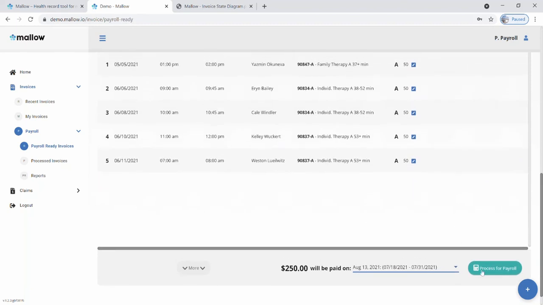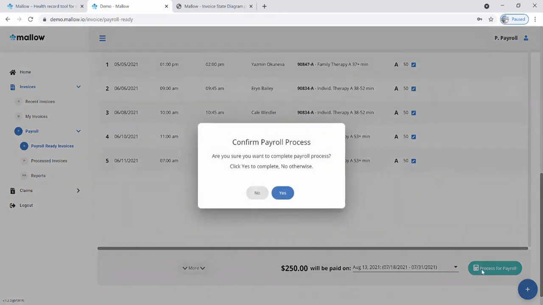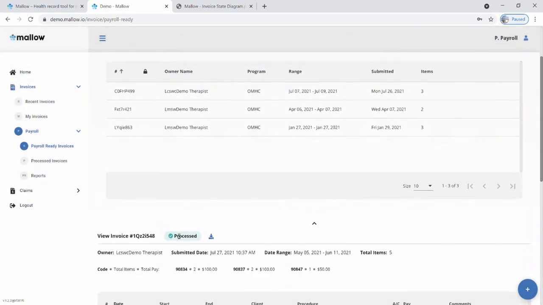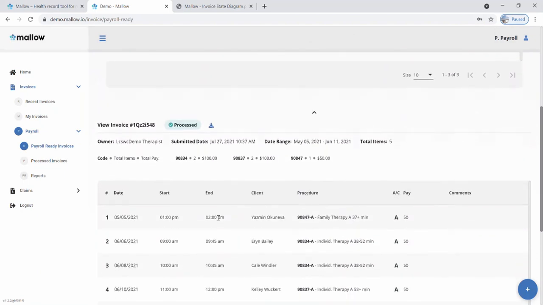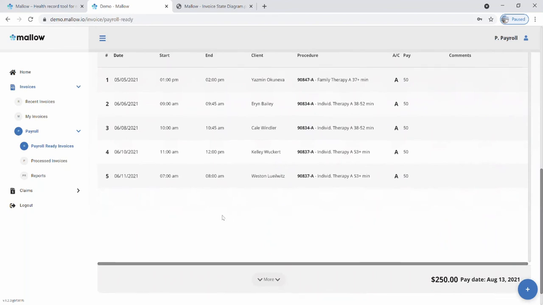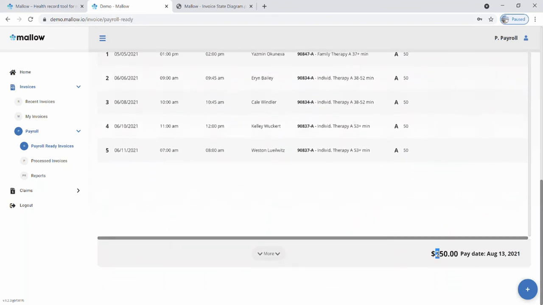Once I do that, I'm able to complete processing. Upon completing processing, you would see that this invoice went from payroll ready status to processed status. This means that the person that owns this invoice will be paid $250 on the 13th of August.